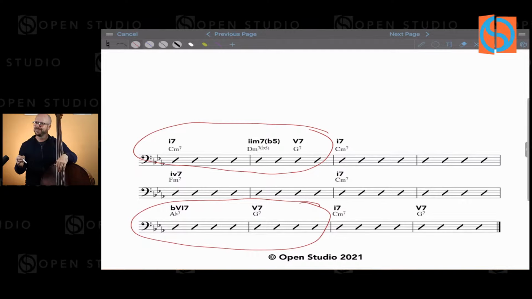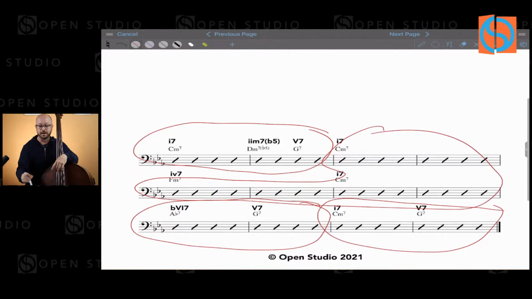No, is that what I mean? The A flat 7 to G7. And then next, the 1 chord to the 5 chord at the end. And then we're going to figure out this information that's up in here. All right, so that's a lot of scribbles on the screen. Let's get into it and let's start practicing, okay?